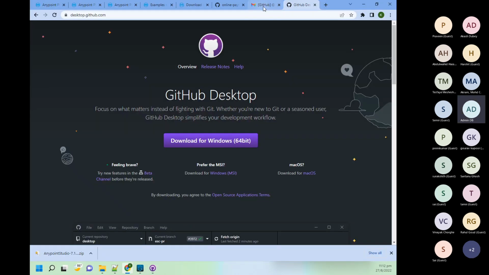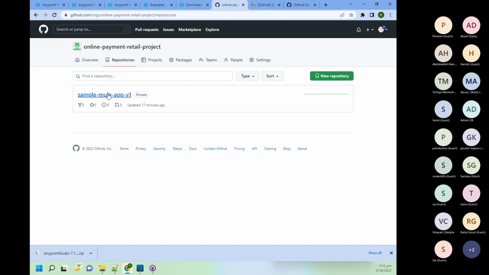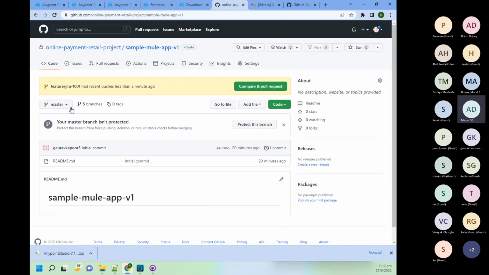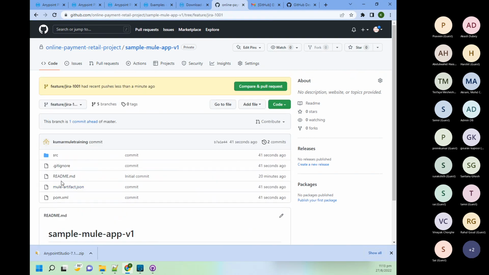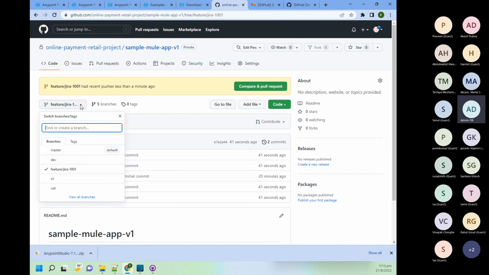Now, if I go to this repo, and if I go to the feature branch, see everything is here. So what I did, I moved everything from my local repository to the central repository. And as I mentioned, once your code is moved here, you need to create a pull request to move from the feature branch to the develop branch. Means now we are merging our code. So there will be 5 developers. All 5 developers will have their feature branch. Once they complete changes there, they have to move code into the develop branch. So how will we do that?